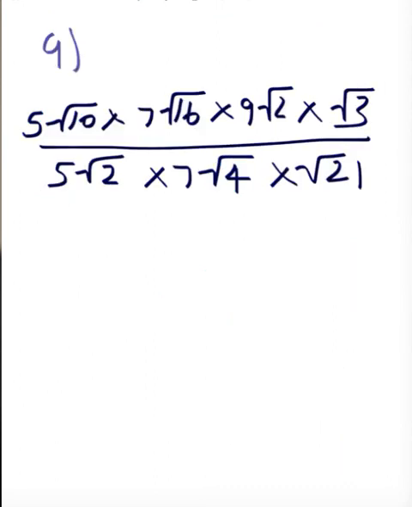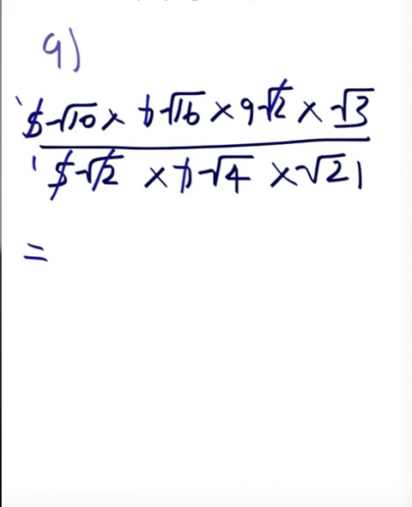All right, so the last one, number 9, it looks, I guess, complicated, but it's really easy. And like I said, there are different ways of approaching this. What I'm going to do as my first step is cross off anything that is the same on the top and bottom. So starting with the outside numbers, 5 and 5 is just 1. Done. I also have 7 here and a 7 there. That's gone. That's it for my outside. For the surds, I've got a square root of 2 that's gone and a square root of 2 that's gone. There's nothing else that's exactly the same.